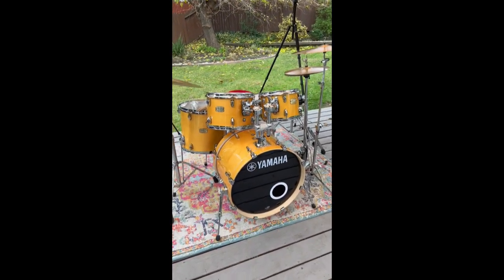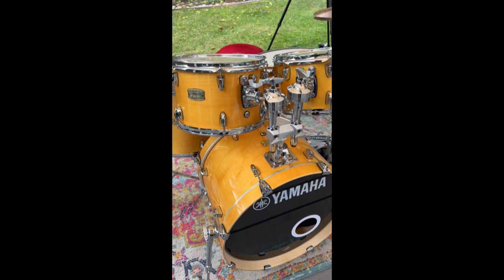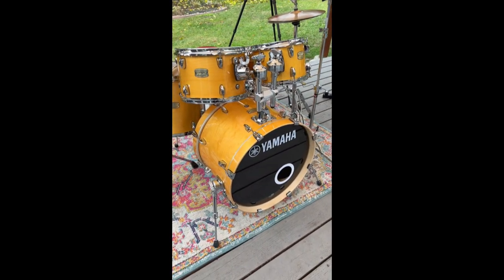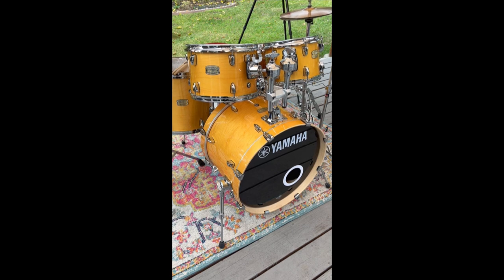Anyway, it's a 10 by 7 rack tom. Then it's a 12 by 8. Bass drum was originally a 20 by 17. I had it cut down. It's now a 20 by 13.75. I had it cut down professionally by a local guy here.